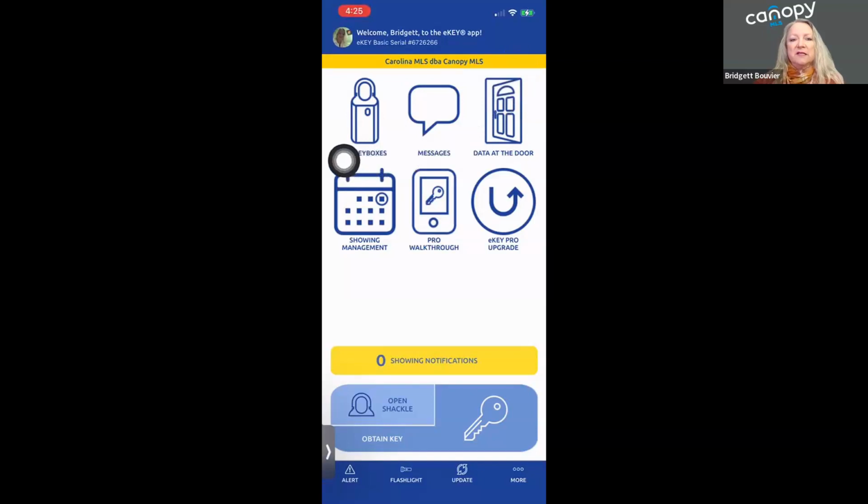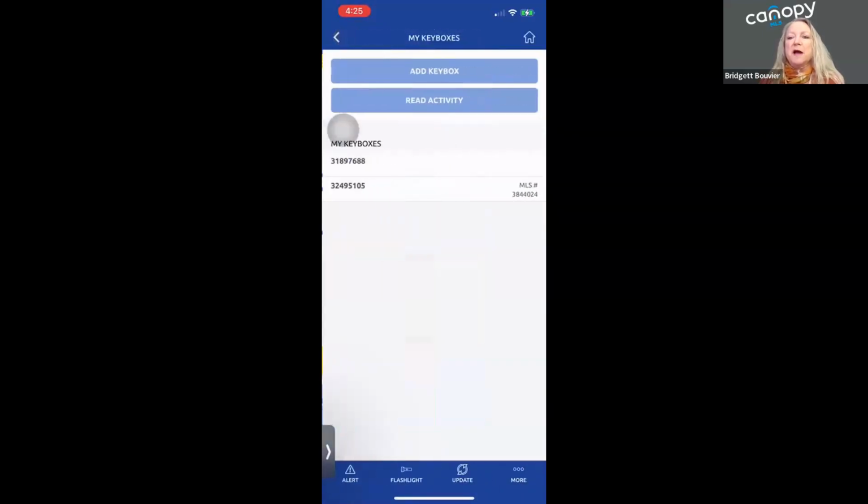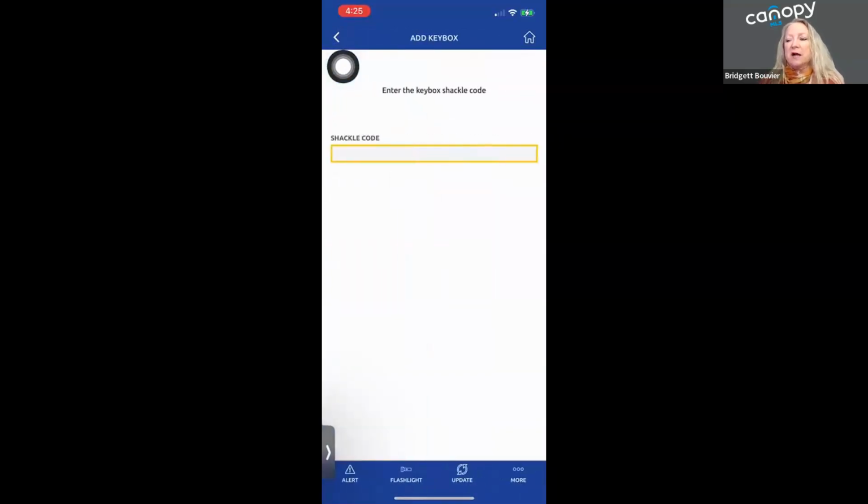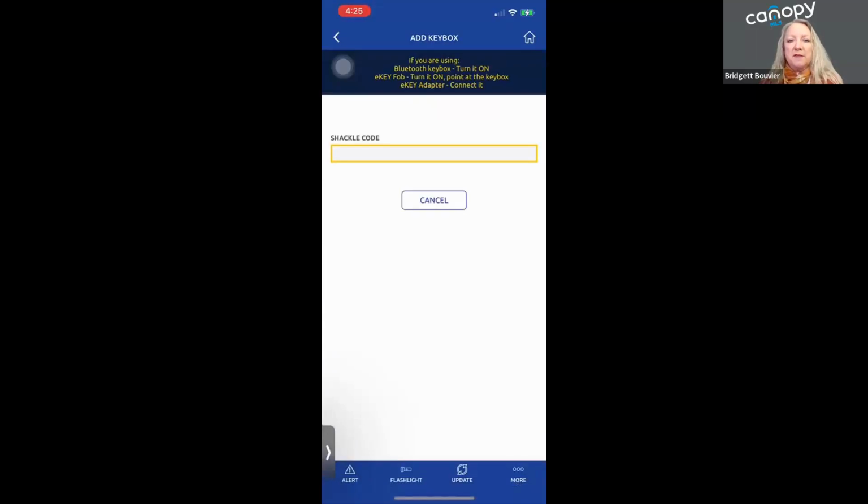All right, so let's get started on how to add your Keybox to your inventory. If you tap on My Keyboxes, you can tap on the banner, Add Keybox, enter your shackle code, press up on the bottom of the lockbox and release it to activate the Bluetooth.